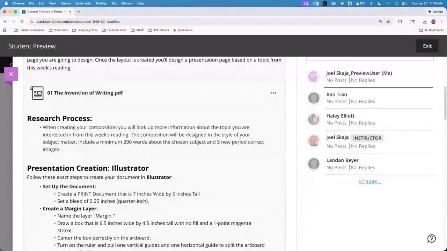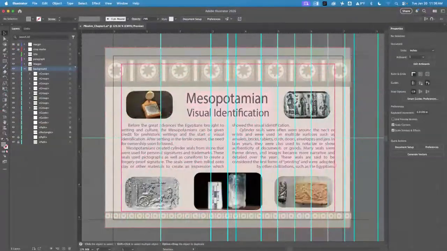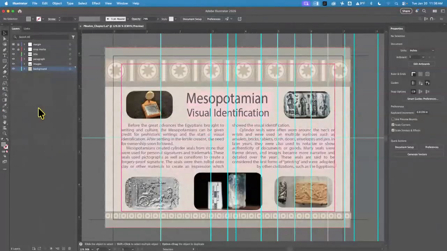And then I'll take you through the process of setting up the document per my instructions so you know how to do it. So this student has set up everything and added more stuff.